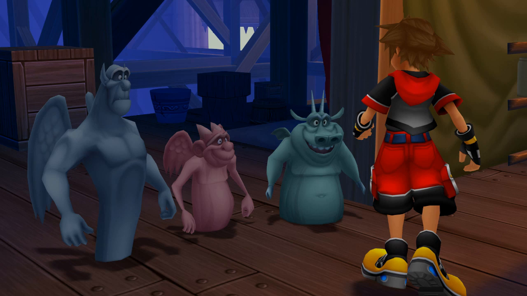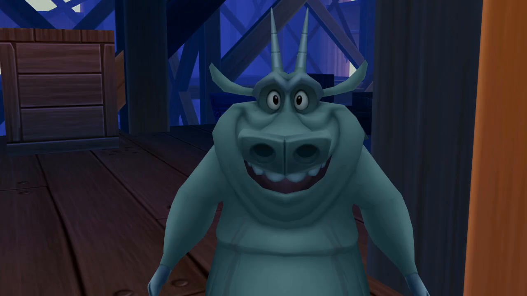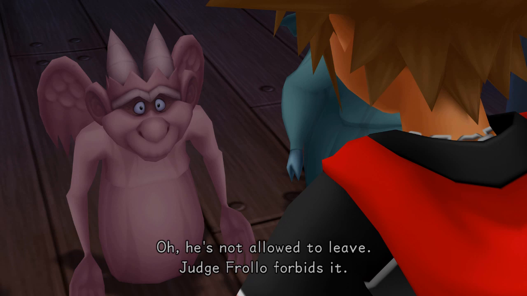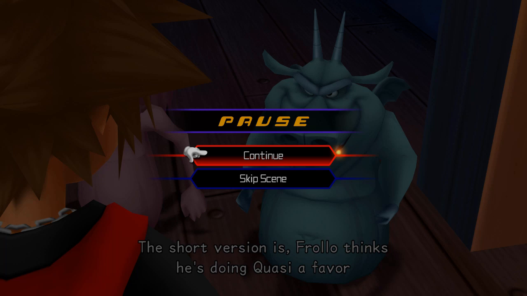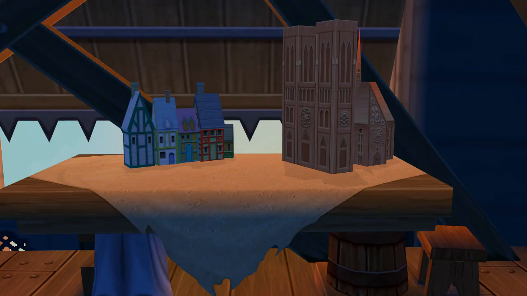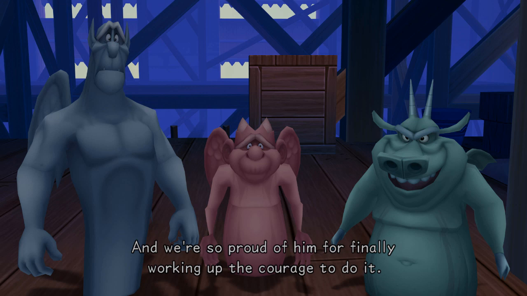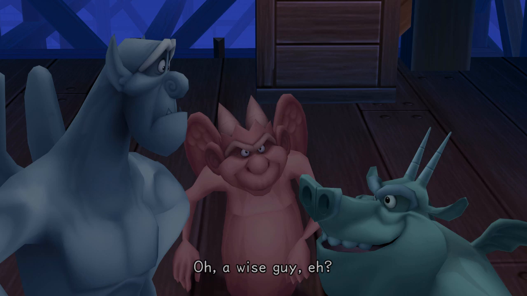So how come you and Quasimodo are so close? We've been friends for years. More than a decade of camaraderie. Breakfast, lunch, and dinner. He never leaves? Oh, he's not allowed to leave. Judge Frollo forbids it. Why? Care to pull up a stool? The short version is, Frollo thinks he's doing Quasi a favor by keeping folks from seeing that mug of his. After a lifetime of watching from the nosebleed seats, Quasi just wanted to go to the Feast of Fools. And we're so proud of him for finally working up the courage to do it. 'Tis a shame those creatures dashed his hopes. You should talk. When's the last time you looked in a mirror? Well, you broke it. Ah, a wise guy, eh? You couple of blockheads!